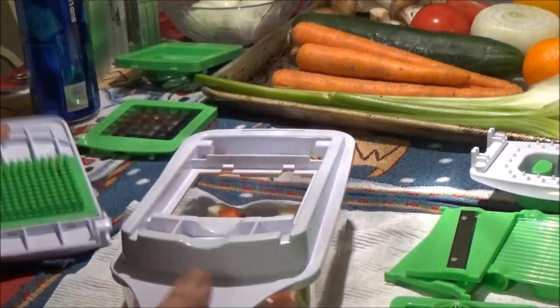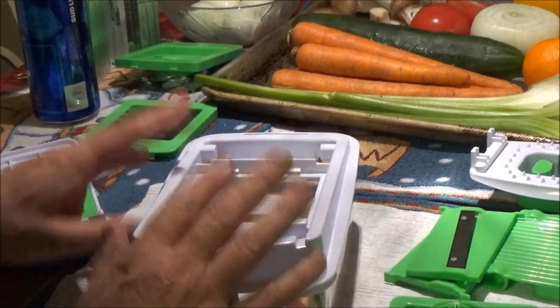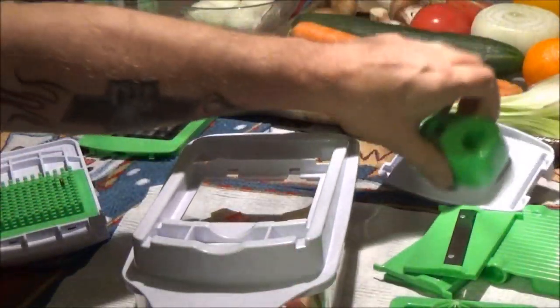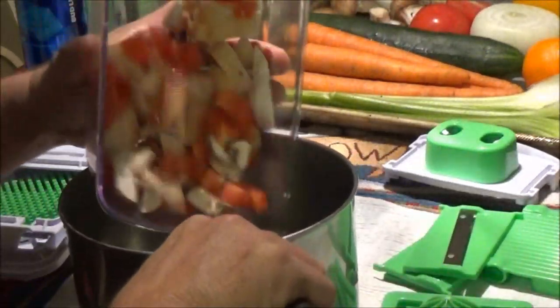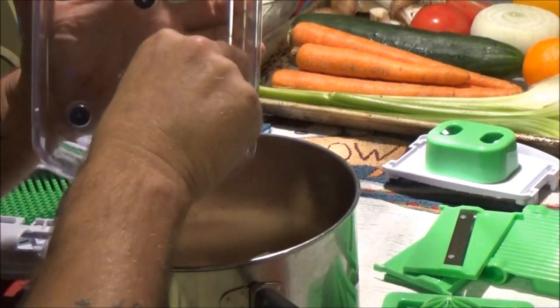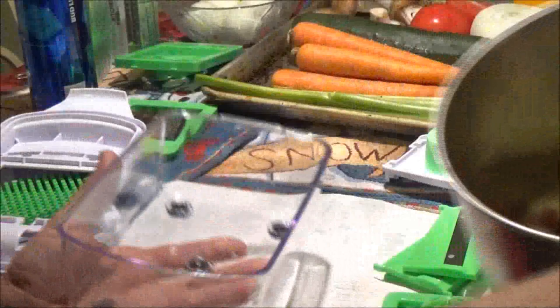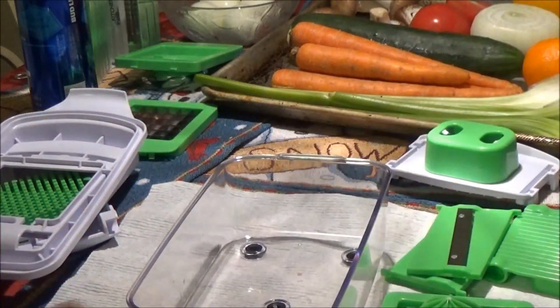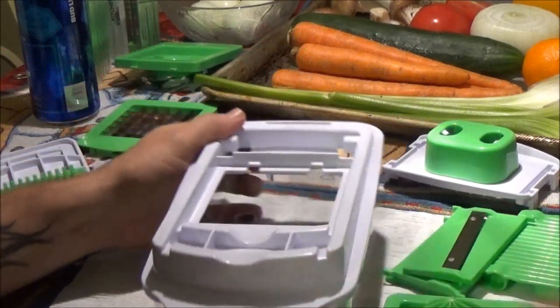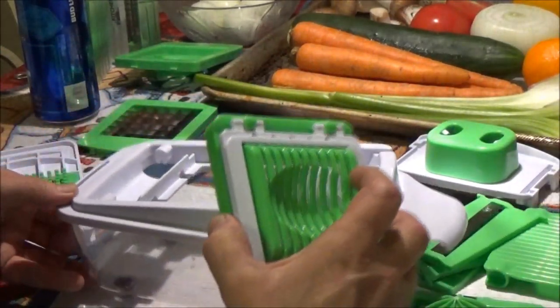Let's see. We should have a pot here, so I can dump this stuff in. Okay, let me find one. As you've seen, I just took this off. That you have to take off in order to use this thing. Like that. And that just pops out. Put this in a pan. Why aren't you going to rinse it out? Because it's all together anyway. It's going to be in a little stew. There you go. Okay. My lovely assistant. I'm going to leave it right here.